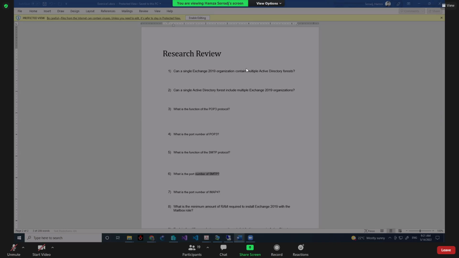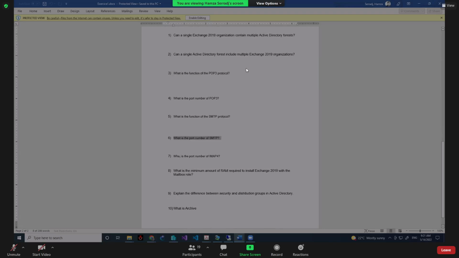Yeah, that's good. Port number, SMTP: standard mail or simple mail or server mail or sending mail. Many people name it in different ways, but the real name is Simple Mail Transfer Protocol. Port number? Yeah, that's good. We're looking for the oldest, of course. Good, it's 25. The port number of SMTP here is 25.